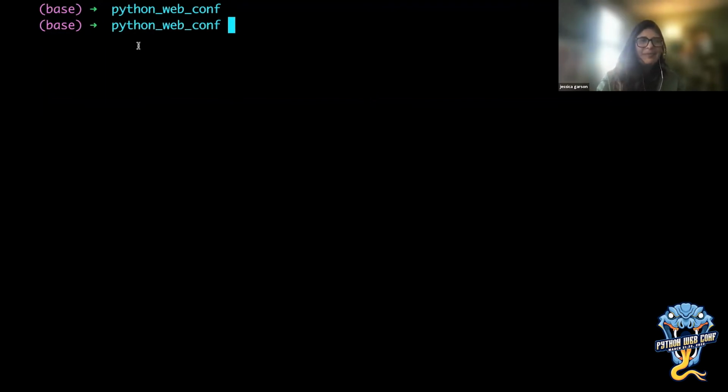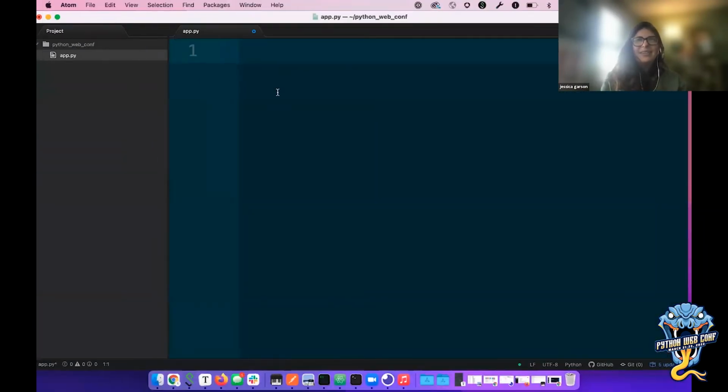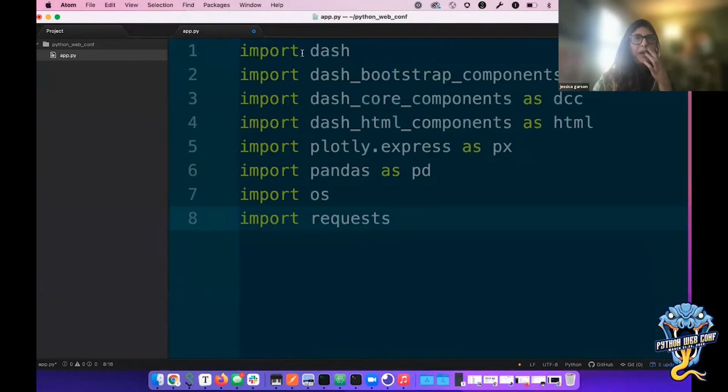Cool. So once you have all of that set up, you can create a new file for app.py, and you can start importing everything you need. So I'm going to cut and paste this. From here, we're going to import Dash, which is the main library that we're going to use. We're going to use Dash Bootstrap components as DBC, Dash core components as DCC, and you'll see where in my code I use these aliases.